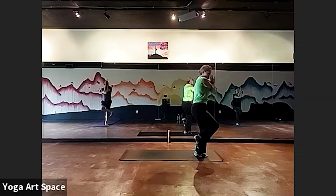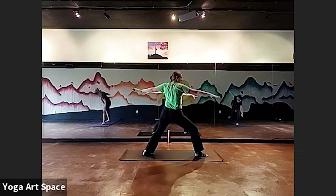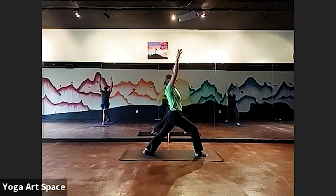Catching people, you're doing awesome. This is the hardest section. It'll get easier after this. So open back up that kind of halfway to half moon, then land the back foot. Warrior two. Shorten to warrior one. Hands to heart.